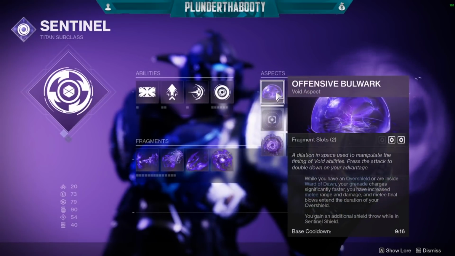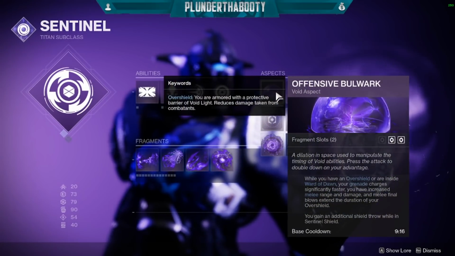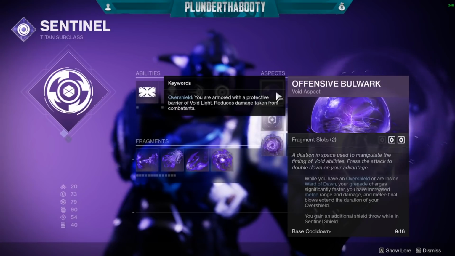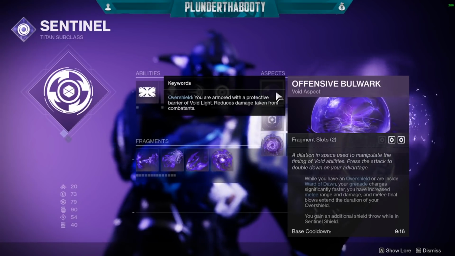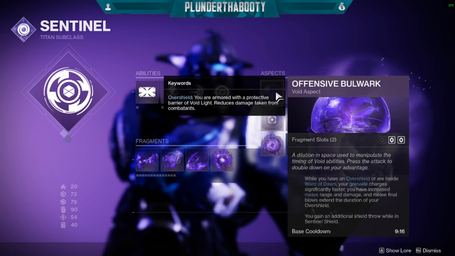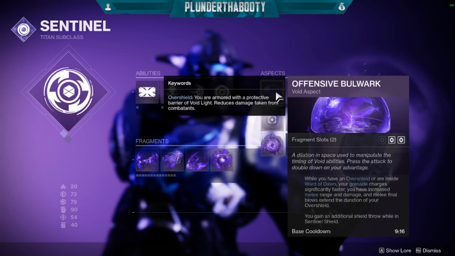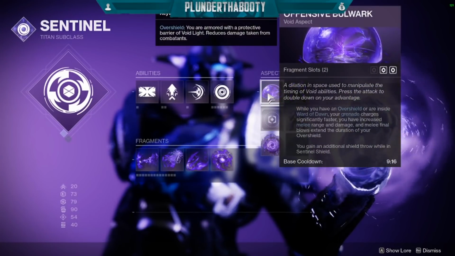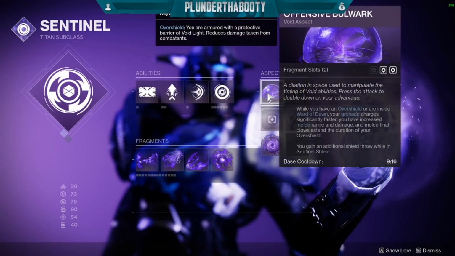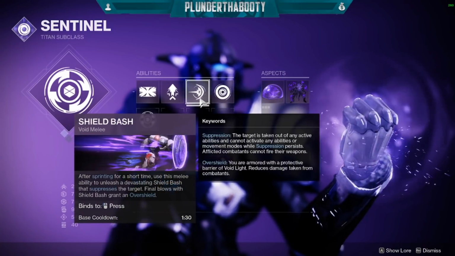Offensive Bulwark is an important one. This is when you have an overshield or are inside Ward of Dawn, your grenades charge significantly faster, you have increased melee range and damage, and melee final blows extend the duration of your overshield. So our overshield lasts forever and it extends the duration. And for whatever reason, when we have the overshield, every melee after that is considered a charged melee still. You don't do the shoulder shield bash with it, but it is a charged melee.